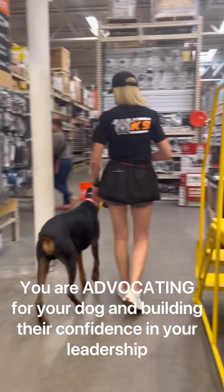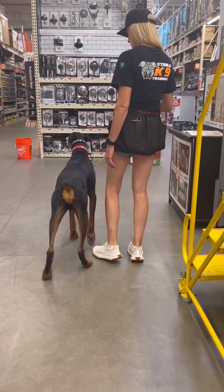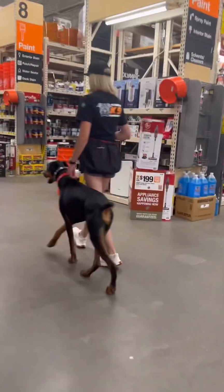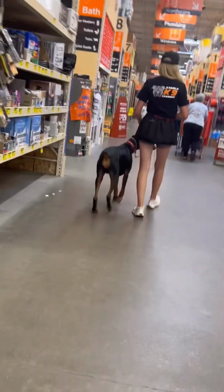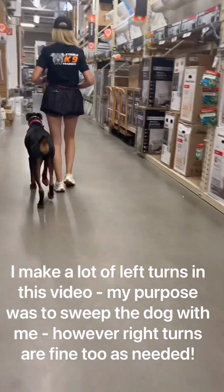And I'm just letting him look at that cart, look at these people. See how my leash is loose. I'm not holding him back or pulling on him, just letting him observe. Now we're going to come out here and take a left. The nice thing about Home Depot is that you can make all kinds of turns. There's aisles everywhere. So I'm just going to take a left here, just to work on some of my leash control and my handler awareness.